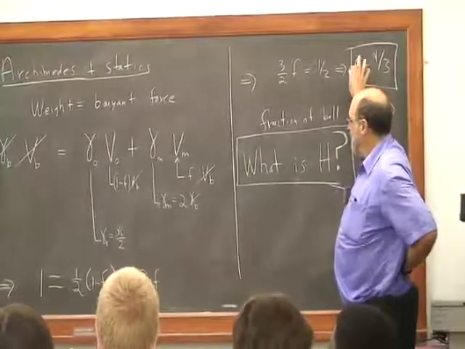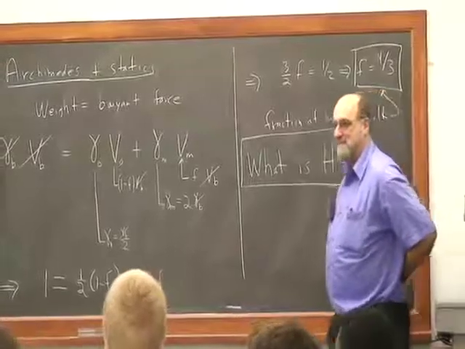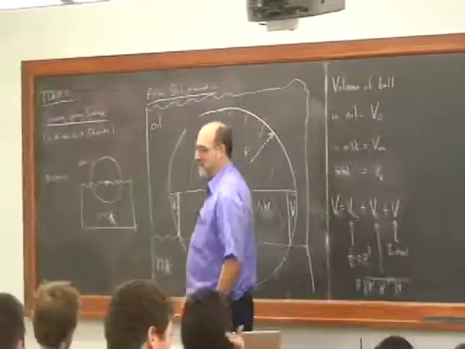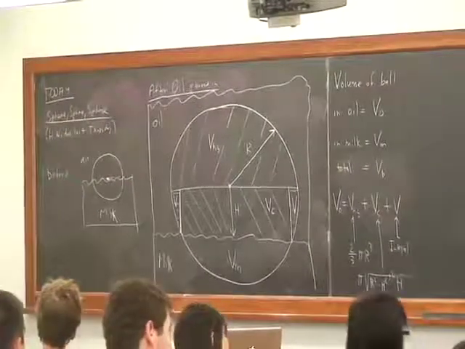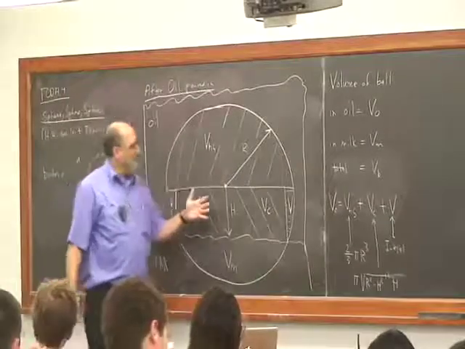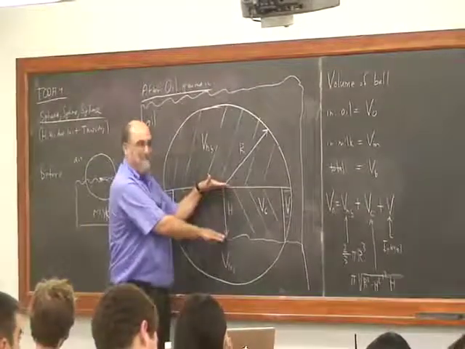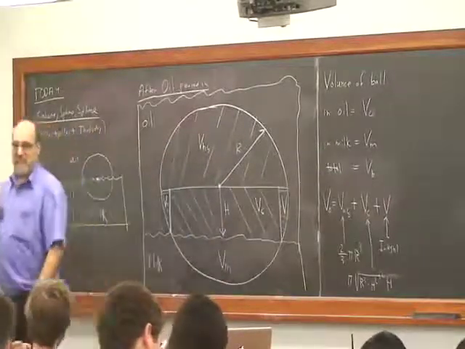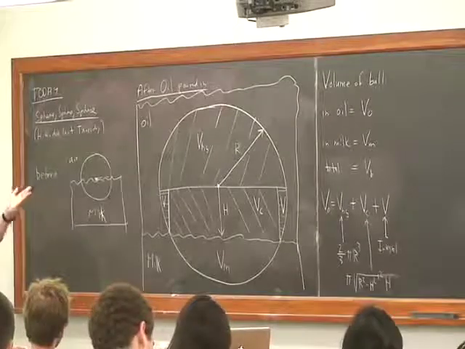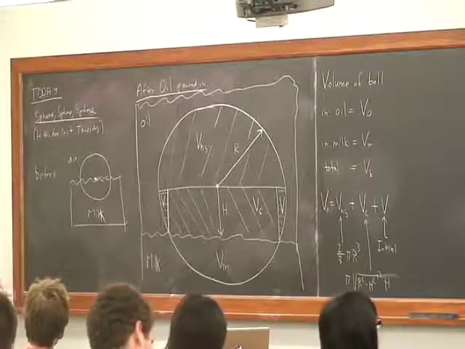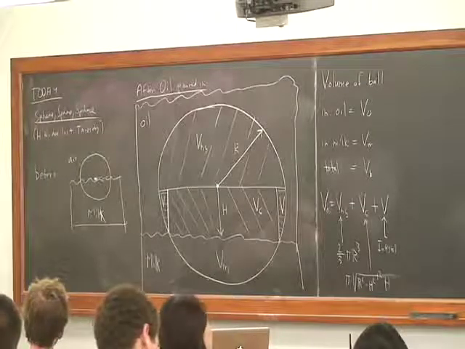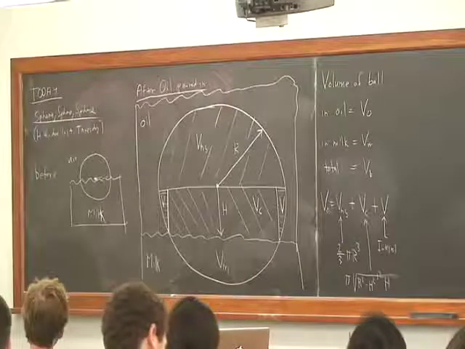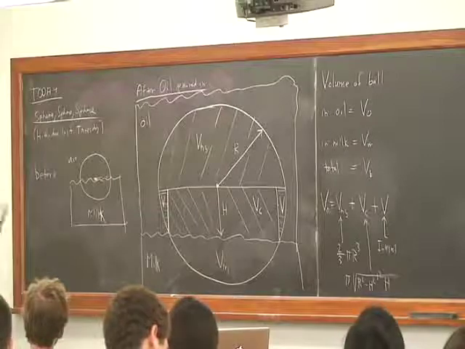Given this answer, then the question is, how high does the ball float? Now, this was the algebraically, mathematically hard part of the problem, and that's what I was starting to work on last time. So in order to figure out how high the ball floats, we need to know a relationship between the height of floating and the volume of the ball that's in the oil and the volume that's in the milk. Now, we'd like to say, given the volume, what's the height? But almost never in engineering practice can you just write a formula for the thing you want. What you do is you try to say things that are true and use algebra to find the thing that you want. So that's the method of solving problems: just say things that are true and use algebra to find what you want.